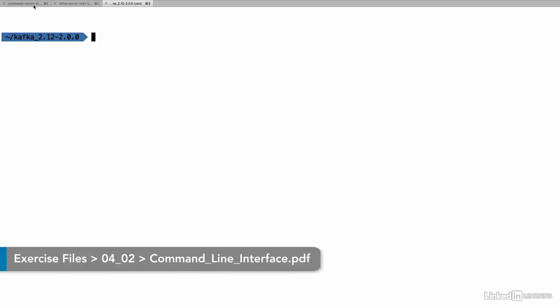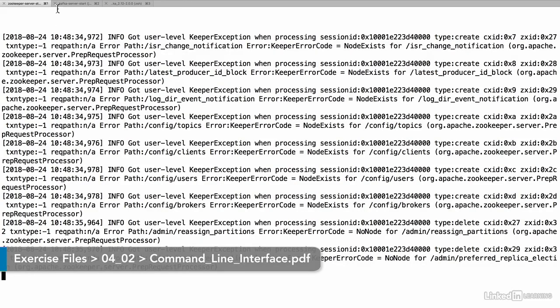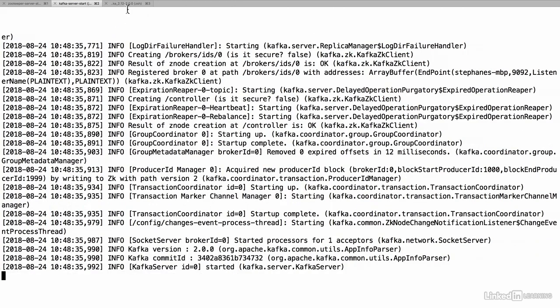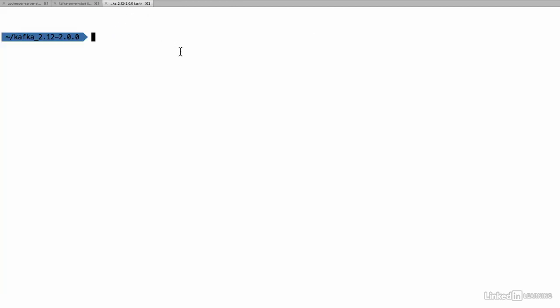Okay, so we are getting started with one of the most important commands that you're going to have to deal with when you deal with Kafka. So first, you want to make sure that Zookeeper is started and Kafka is started, but you already have that from the previous section. And so the first command we're going to learn about today is kafka-topics, because as I said, when you start in Kafka, you start by topics.